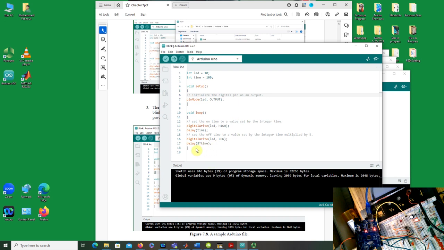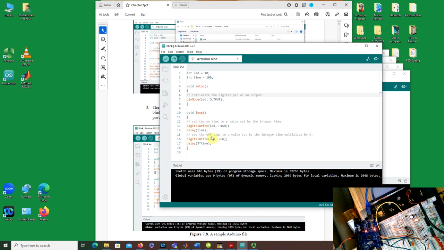But here, I just show you something: if you wanted to change the time without changing the time itself, right, maybe we have a standard time of 100 milliseconds or 1000 milliseconds, and then you want it to be longer, you want it to be shorter, you can just multiply by some number greater than 1, less than 1, and it will change the delay. That means this loop will run after this much time, every time. And so in this case, 5 times 100, that means 0.5 seconds. That means 0.5 seconds, and it will go back and do the same thing over and over. That's why it's called the loop, right?